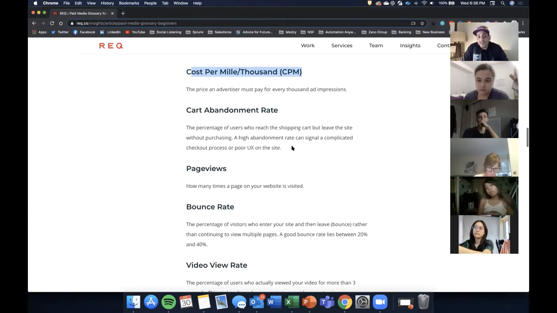Now with Amazon, they probably have a very low abandon rate because it's so easy to buy. That's one reason why they launched the one click buy. I think it's called one click buy. It's a little yellow button. You literally click on it and it's done. You don't have to go through the shipping address and your credit card number. You click buy and it's gone. It's literally a one click sale.